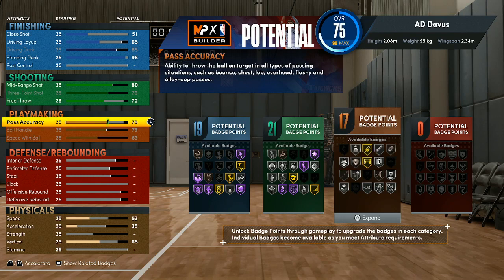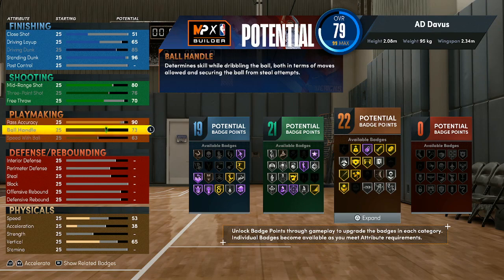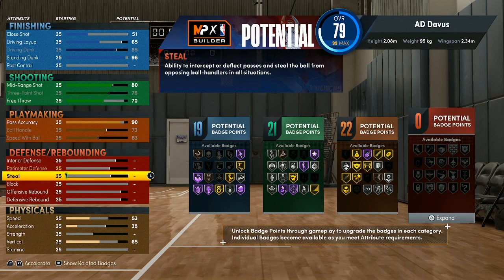You're gonna get a lot more playmaking badges with this build. And try 90 pass accuracy so you get that dimer. But your teammates shouldn't need dimer, man.